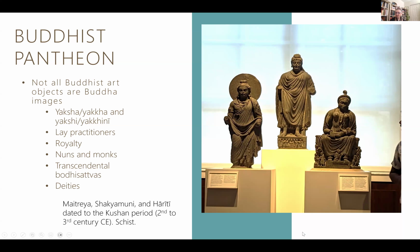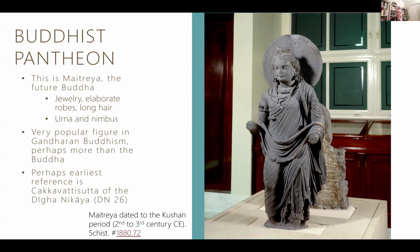And all three of these pieces are from that area of Gandhara, that area which is now mostly governed by Afghanistan, Pakistan, and from about the 2nd to the 3rd century of the Common Era. And they're made of this kind of stone called schist. That's one of the emblematic aspects, one of the ways that you're most likely to identify a piece as having come from the Gandharan region, because it's made of this kind of schist. And schist is this gray color. It also comes in other slightly lighter, more beige colors, but predominantly gray.